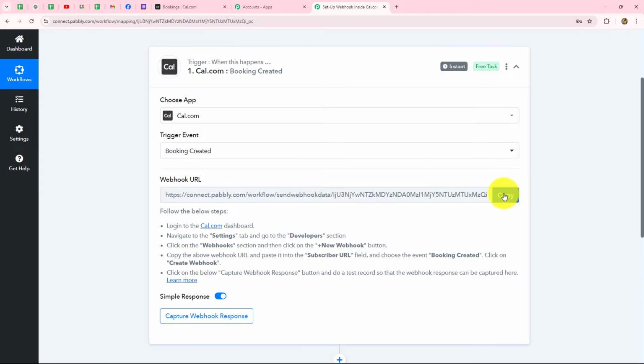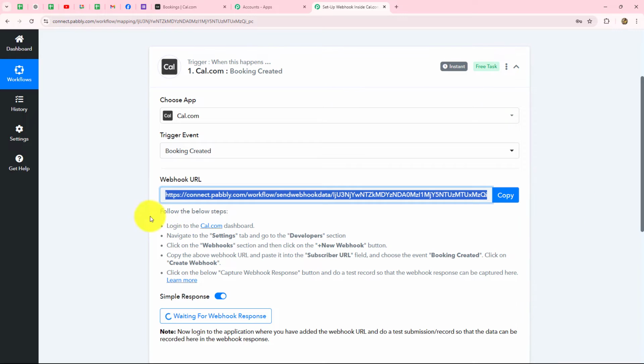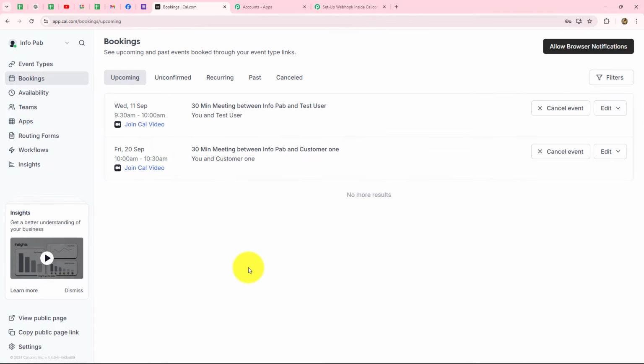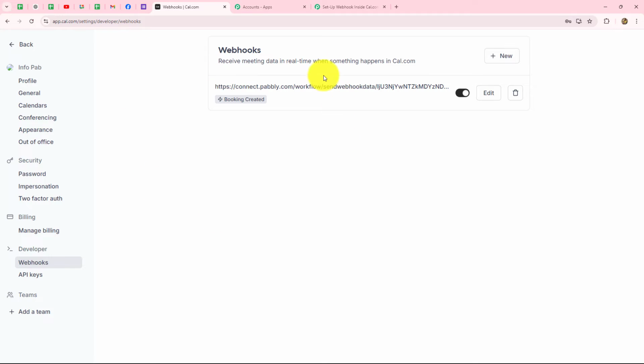So here, let's copy this webhook URL, and then I'm going to tell you exactly what you are supposed to do. It is saying in the instruction that first of all you need to log into your cal.com dashboard. I've already done that, so I'm going to take you over there. After coming on your cal.com account, from the left side you will see the option of settings. So let's select that. After coming on the settings option, here under developer we have the webhook option. So we have to select that. Now over here we have to insert the webhook. So how we are going to do that?